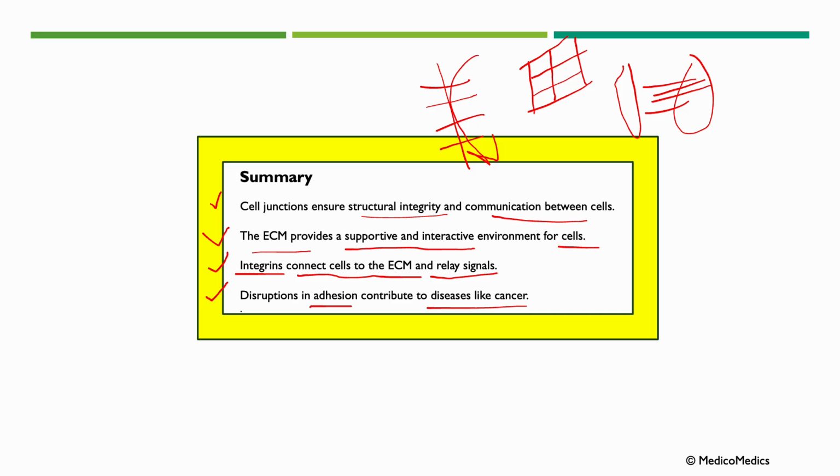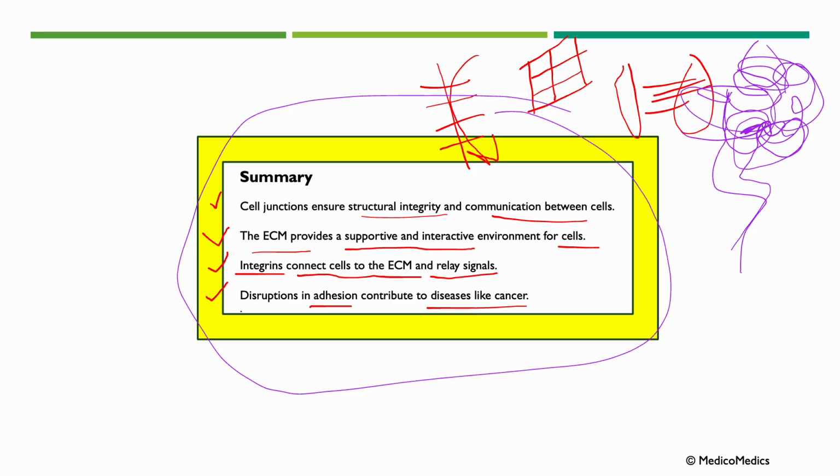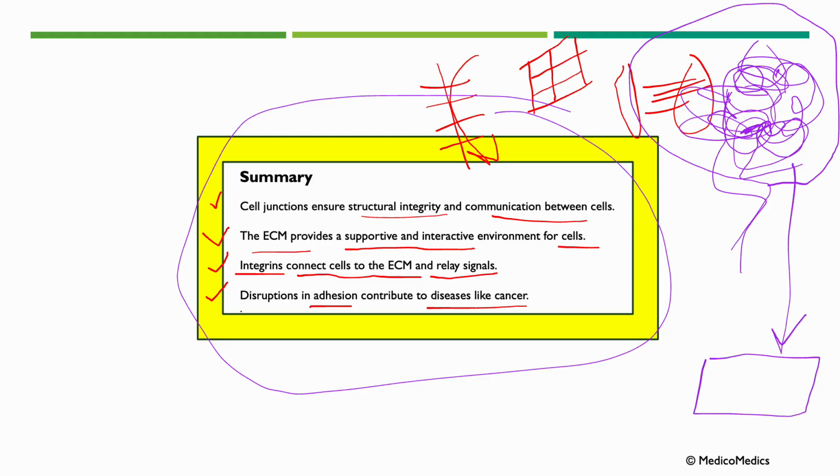So, in summary then, cell adhesion and communication are the glue that holds our body together. It keeps our cells connected, informed, and working together in harmony. An easy way to remember these things is to constantly remember what happens if these structures that you are learning now are disrupted. If signals are disrupted, it can overfire, leading to the production of multiple, for example, cell division. So you put this under the umbrella of cancer, and you connect this bit to signaling issues.